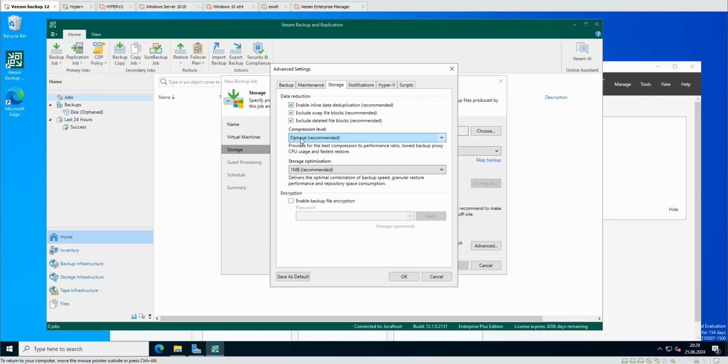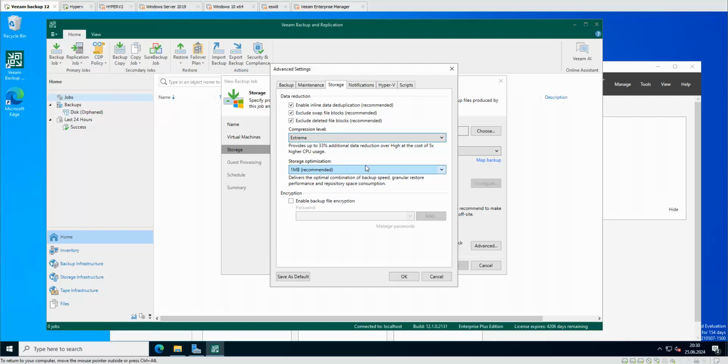In storage we got compression level, which is an optional compression level. Basically, if you choose this option, this is considered to be the most basic and optimal version of the compression of your backups. But I used to use the extreme edition, which means that it provides up to 33 additional data reduction over high at the cost of 5 times higher CPU usage. So it's up to you.